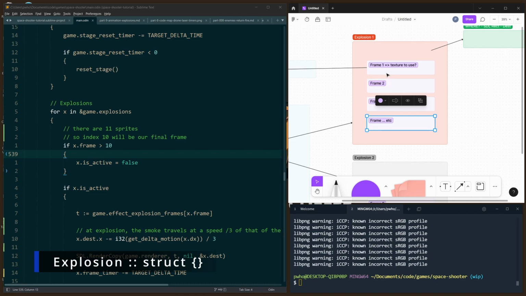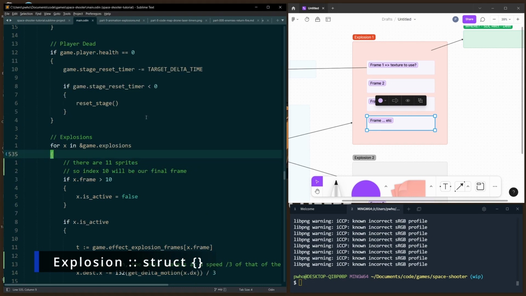And then we don't want to go through one explosion frame per game frame because then it'll just happen way too quickly. We instead want to implement some sort of timer so that each frame would last a certain number of game frames, or I should say loops, our game loops, so that we show it at the speed that we want. So let's start at the beginning where we have an explosion happening, and we'll kind of work our way back, and we'll highlight the things that we need to make it happen.